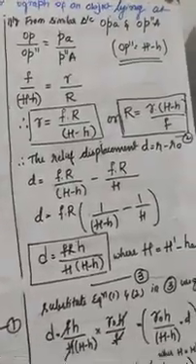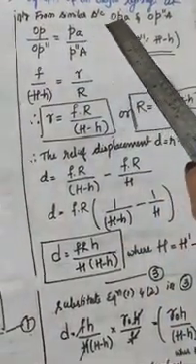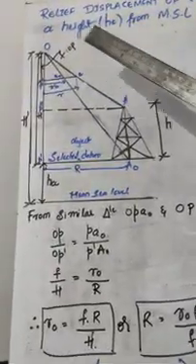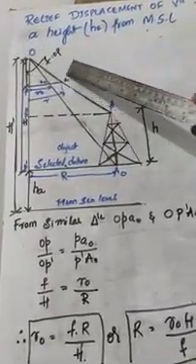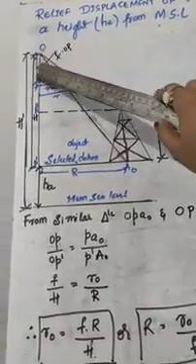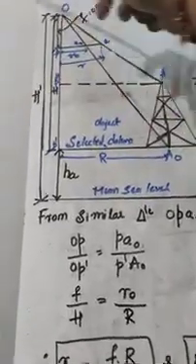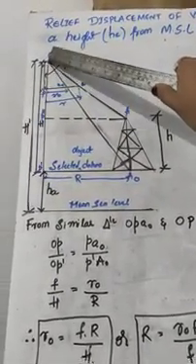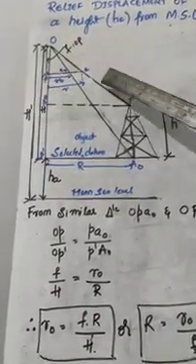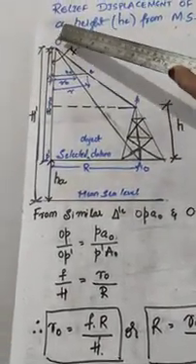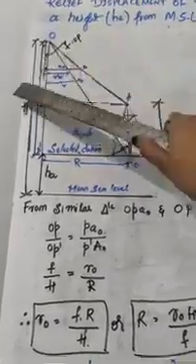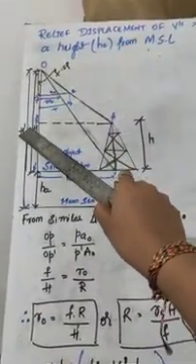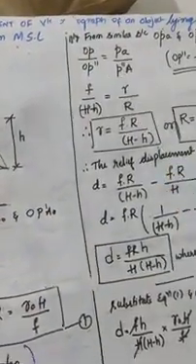Okay, next, in the similar way we are taking the similar triangles OPA and OP dash, OP double dash A, that is this triangle. See, OP and A, this triangle, then OP double dash A, this triangle. We are writing OP by OP double dash, then PA divided by P double dash A.